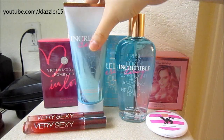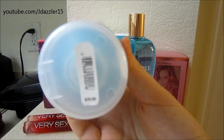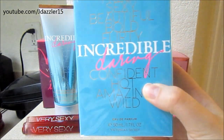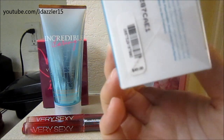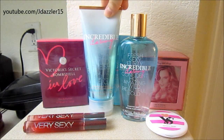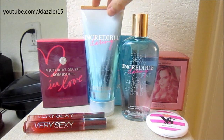The next thing I got was a gift — the Incredibly Daring Body Lotion. This is 6.7 fluid ounces and it retails for $20, so I only paid $5 for this one. Then I got the matching perfume in Incredibly Daring, which is 1.7 fluid ounces and retails for $49, so I ended up getting it for $12.25. That perfume and the matching body lotion together are an under $20 gift, which is amazing and smells so nice. I don't really use much body lotion myself, so I didn't buy one for me, but those two items as a gift are going to be really nice.